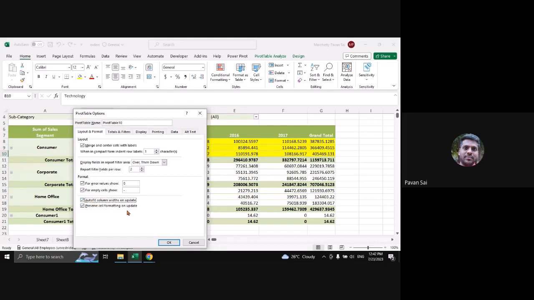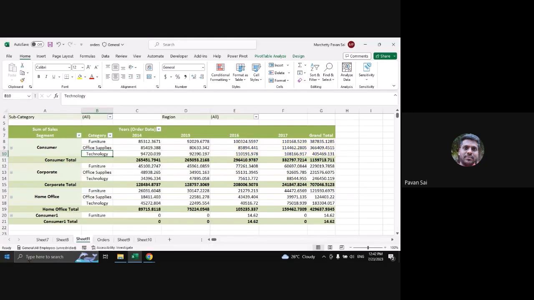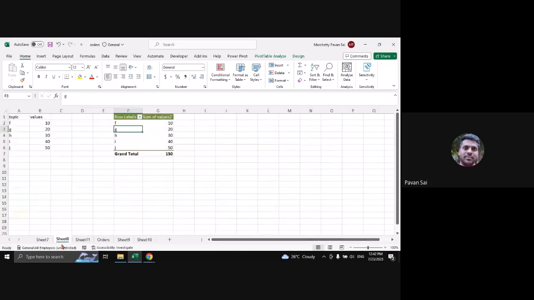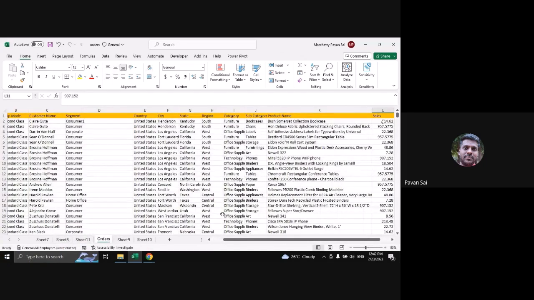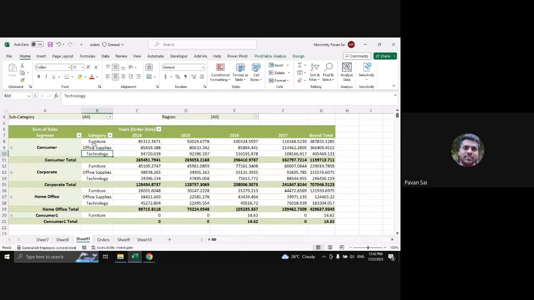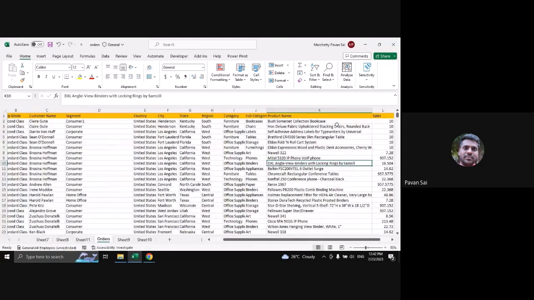If we don't have that checked on, let us do one thing. I'll go back to the same sheet and change the values. I'll get back to the same sheet. Again, I'll select it, go to the order sheet, change the value to some 100 or something.